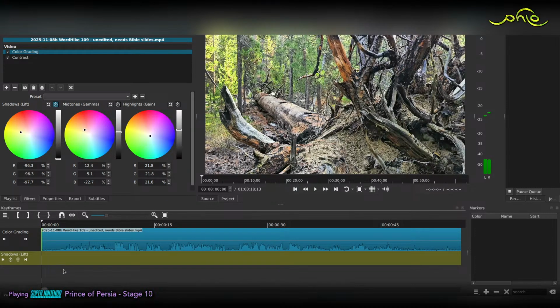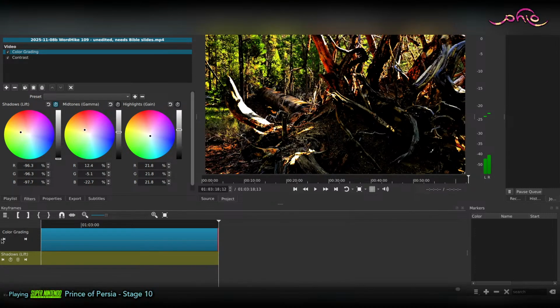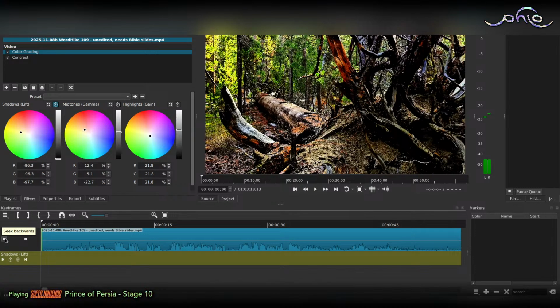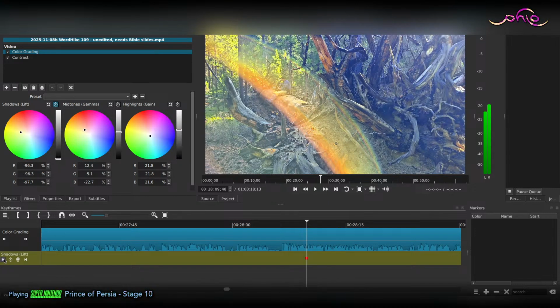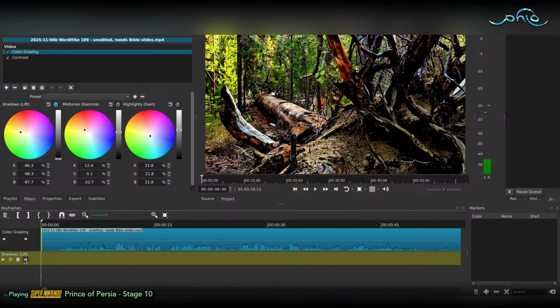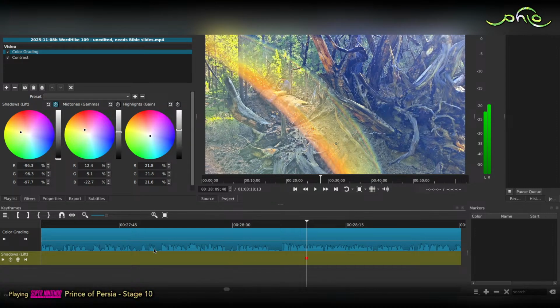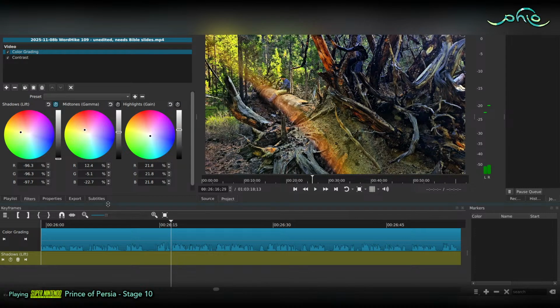Okay. That is so whack. For some reason it got rid of my first keyframe. I certainly didn't do that, I don't think. Fun times. I like it so much.